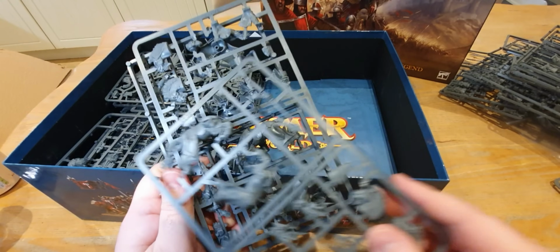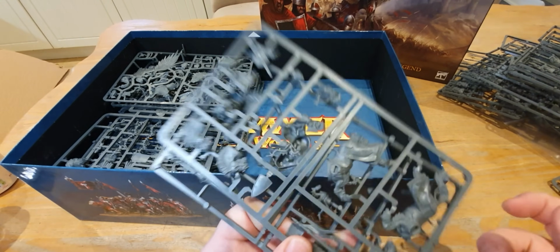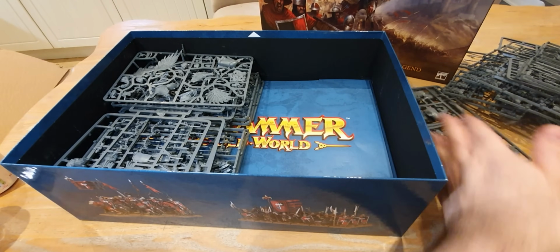But these Bretonnians are... Yeah, okay. I think these are... Are these older sprues? Yeah, they haven't got numbers on them. Oh, Games Workshop 2003! Older sprues. Do these other ones have sprue numbers on them as well?